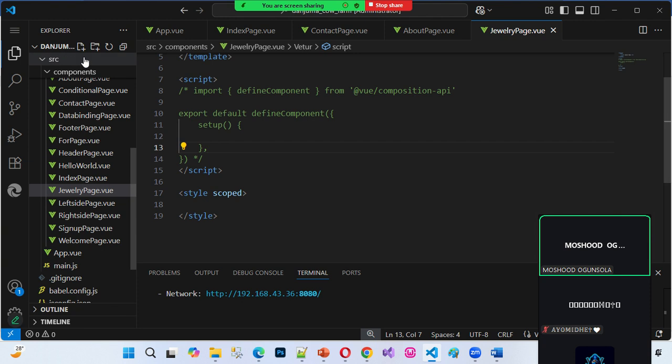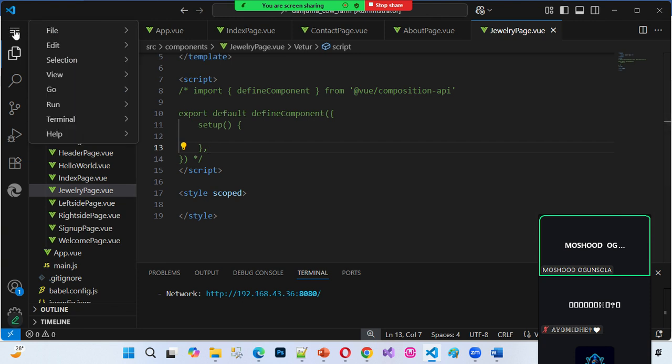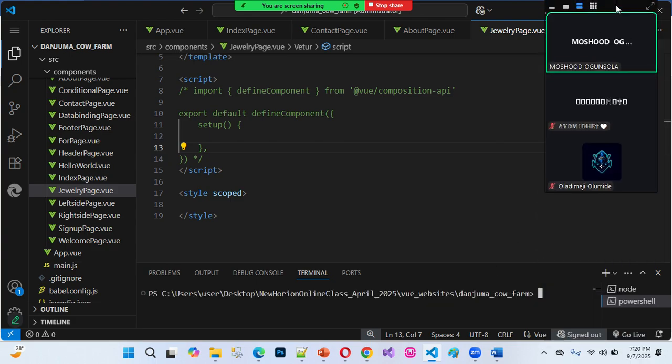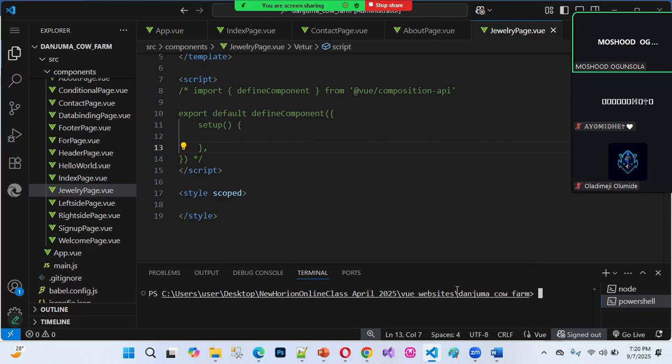So on the terminal, you need to call the terminal menu and select new terminal. Do you get now? From this terminal here is where we are now going to install the routing package inside this application. Remember when we install this project for the first time, there are many packages that Visual Studio will already install for us, but some packages are not there.